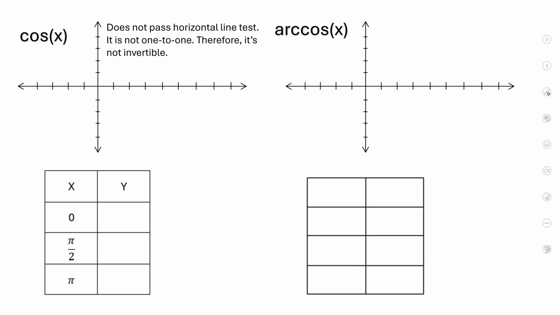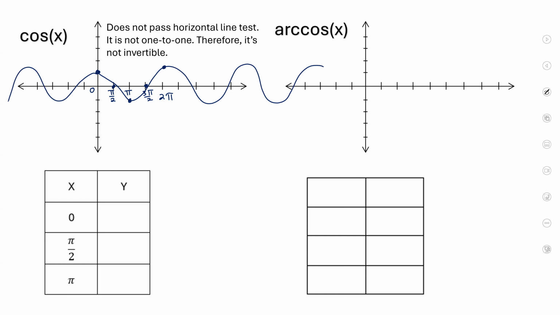I'm going to graph the cosine graph. Cosine goes here, here, just like that. And it takes 2 pi to graph a full period of cosine. And this is pi over 2, pi, and 3 pi over 2. This is your cosine graph. And of course, it continues on forever in both directions, correct?